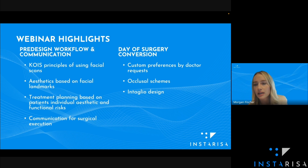So a lot of times once the patient is digitized and all of the files are aligned, I will communicate back and forth with the doctors because it's a lot different when you're looking at a digitized patient. You have the CBCT overlaid with the facial scans and the intraoral scans. And just being able to look through all of those scans and really decide the best course of action for the patient.